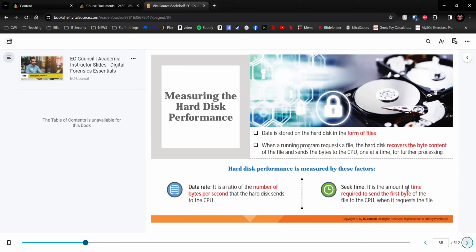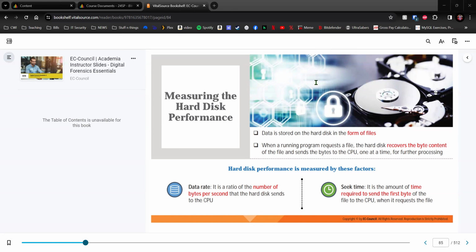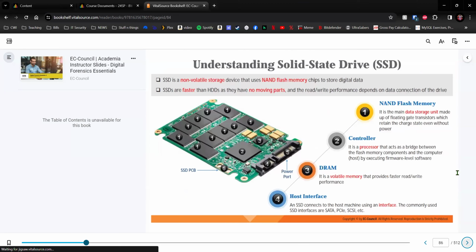Now, a lot of these, you don't have to know how to do the math behind it unless you're a math person and you want to learn how to do that. You might need to know a little bit, but you need to understand some of the stuff so that you can intelligently talk about how things degrade. I was specifically asked a lot about degradation of hard disk performance because people wanted to know how long things could stay stored or how long it would take, how many times they could take images and things like that. So you just need to have at least a little bit of knowledge of some of these.